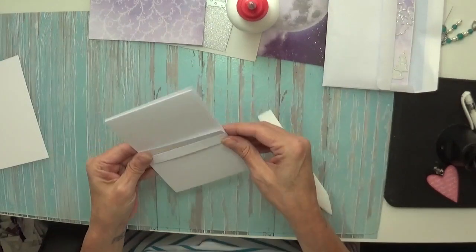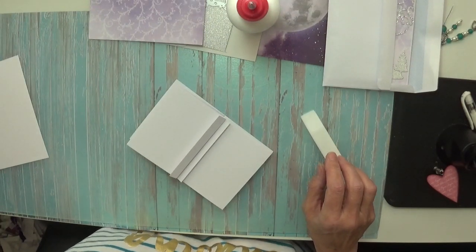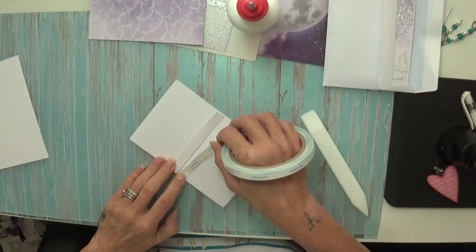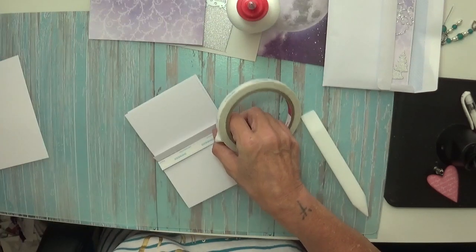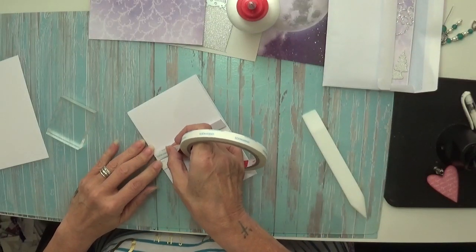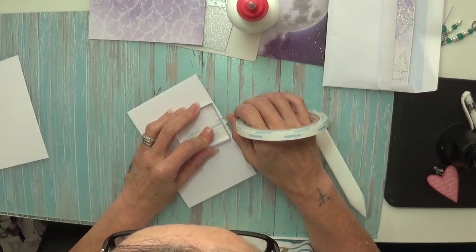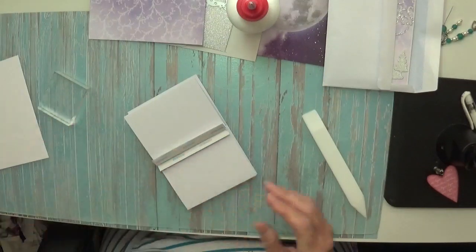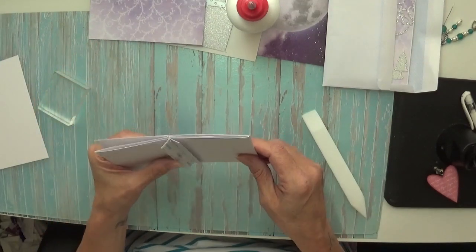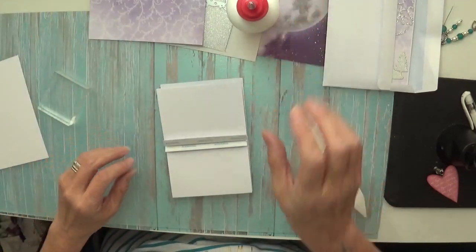So that's glued on. And now all we need to do is add glue. I'm going to add a little bit of tape as well, and glue, that way I've got wiggle space. I'm only doing it on this side because I want to be able to guide it into place. You don't have to. Extra security as well. Yeah, the way the lovely Diane did it is she scored, held a piece of card, notched it, scored it, folded it, notched it. I thought, oh, I can't do with all that.